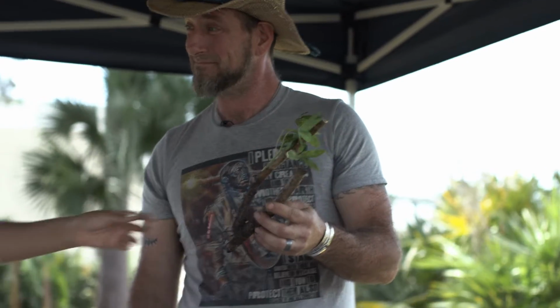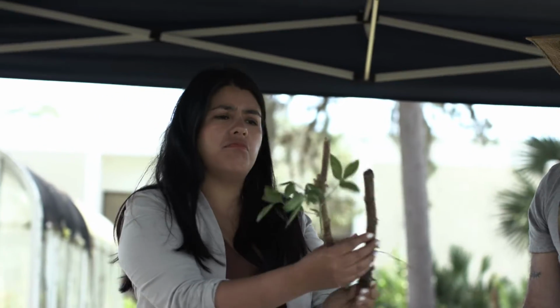And do you think I can grow this in my backyard? I think so. We're gonna plant that in this yard, and you can take some home and plant them in your yard, and I think that you will have some success. Wonderful, let's try it out. It doesn't need much water. It likes dry soil and sandy soil, which is kind of what we're dealing with right here.